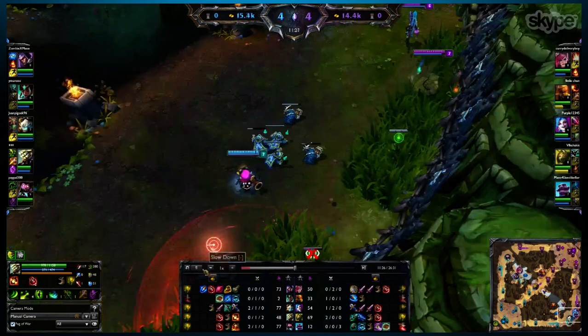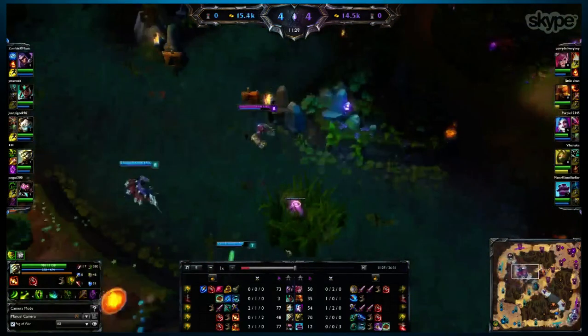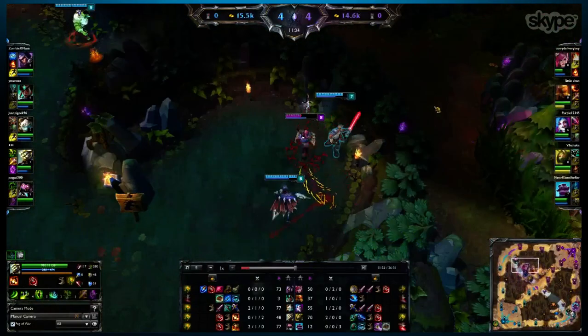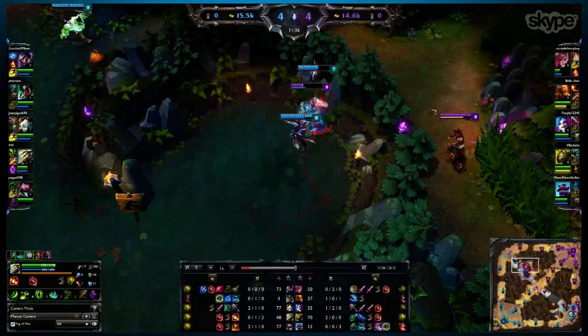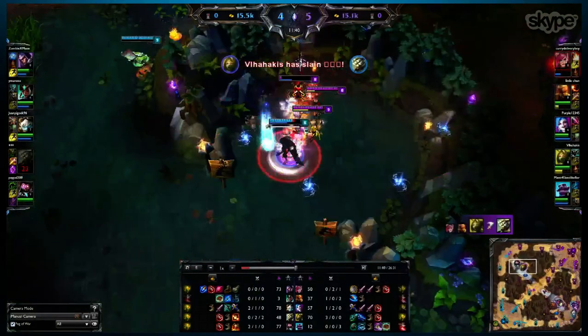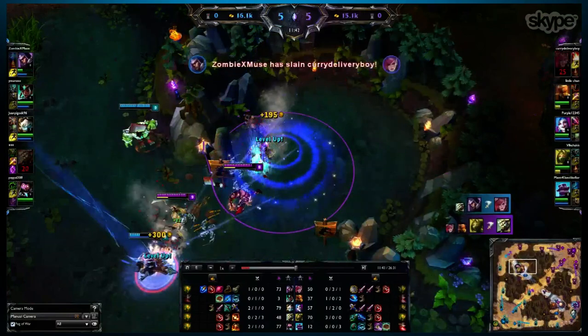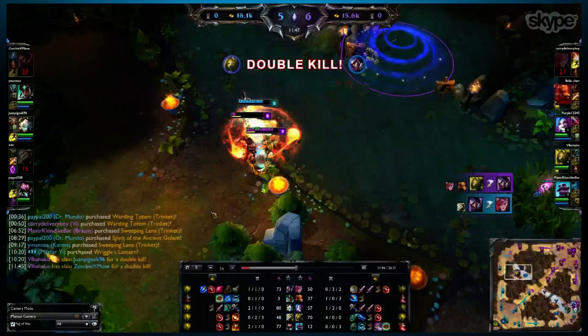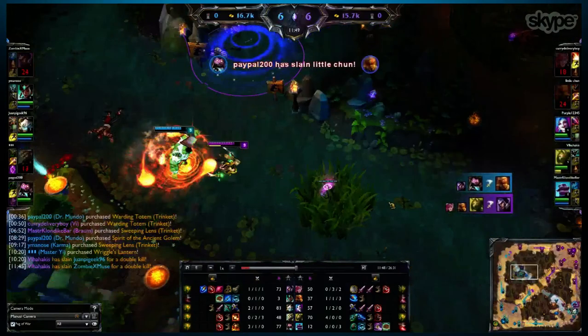Anywho, let's just go ahead and watch what happens here. So you guys burn her flash, right? I think I got in front of her and canceled her Q, right? Yeah, you did. But I think I died in the process. Oh, that Vi is so dead though. I think Mundo cleans up. Yeah, he cleans up. Yeah, this is actually fine right here.